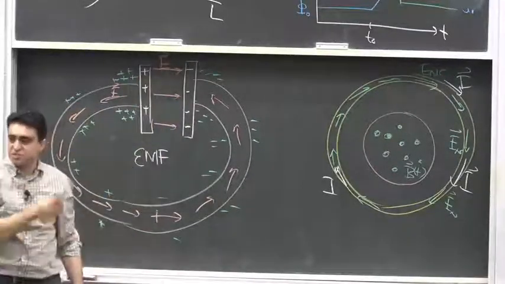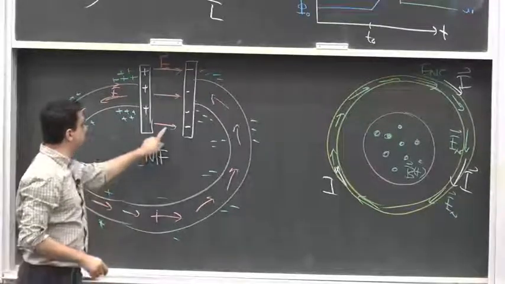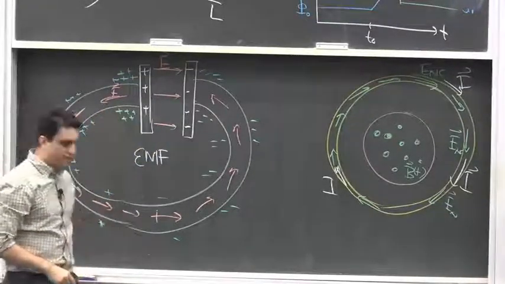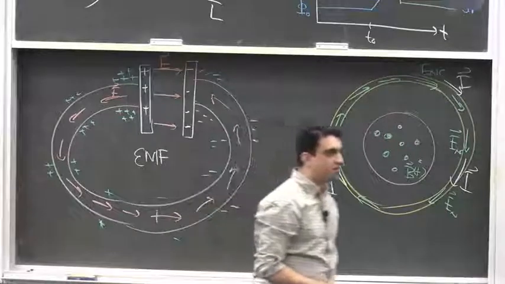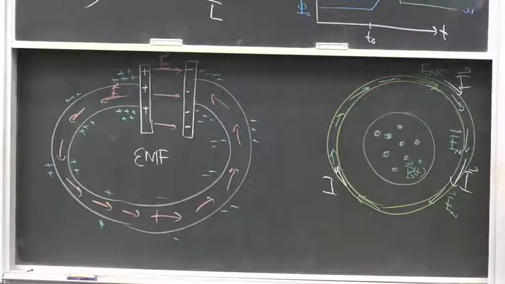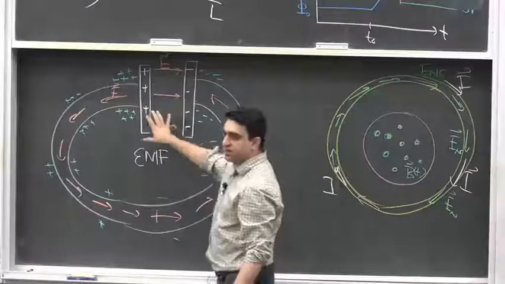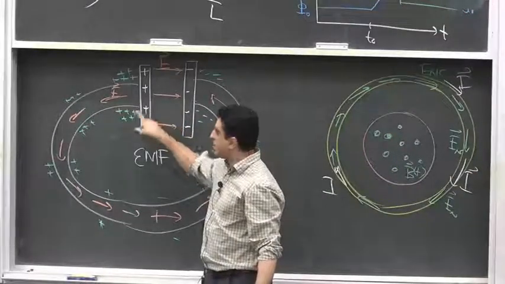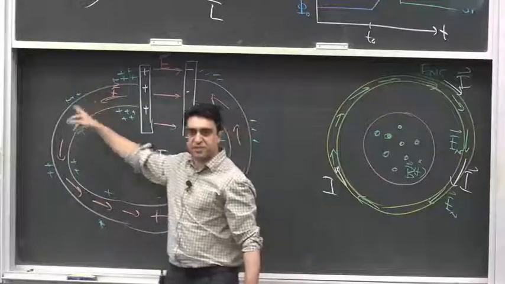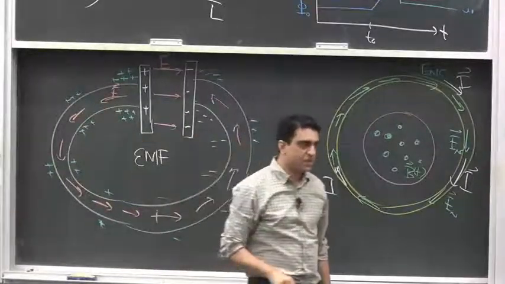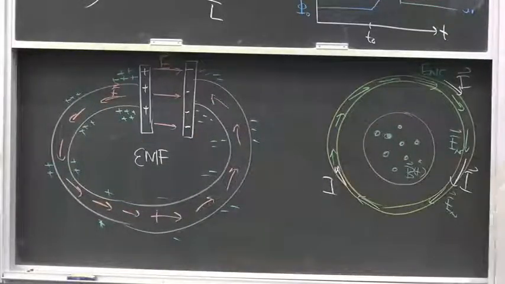What is the nature of these two fields? The field which is produced inside and the field which is produced here. Are they Coulombic or non-Coulombic? They are Coulombic because they are produced by charges. In this case, inside the battery, they are produced by the plate charges, and inside the wire, they are produced by the surface charges. And in both cases, you have charges, and if you have charges, you have a Coulombic field.